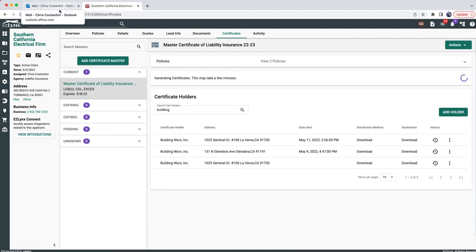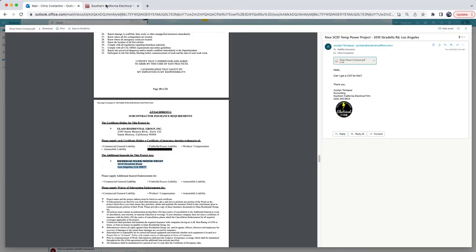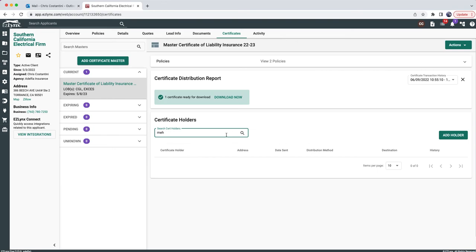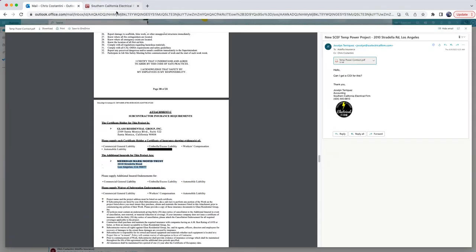And then now that one, once that generates, we will go back. And what was their name again? Mehrad. Am I typing that wrong? MEH.